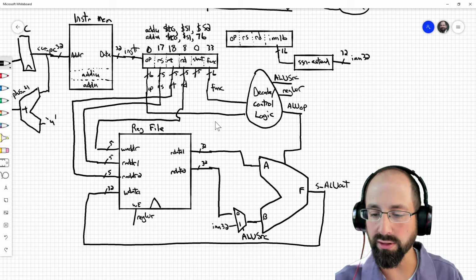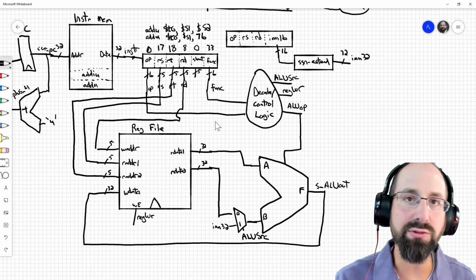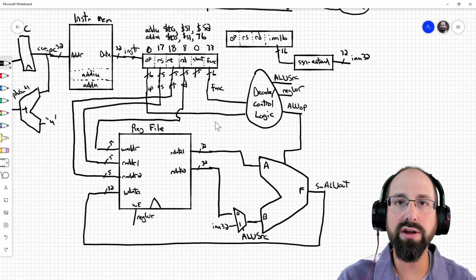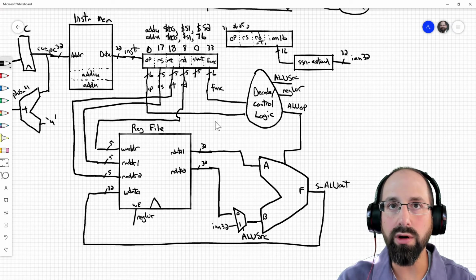Looking at the encoding of those instructions. Yes, good catch, right? In fact, the textbook is a little ambiguous whether they even call this field RD when it's an I type instruction, because it really does depend on the instruction that you're implementing. And so you'll also see it referred to as RT. But either way, we know it's different bits in our field, right? If, and I don't want to get this wrong, this is 31 down to 26, then this one is 25 down to 21. Then this one is 20 down to 16.